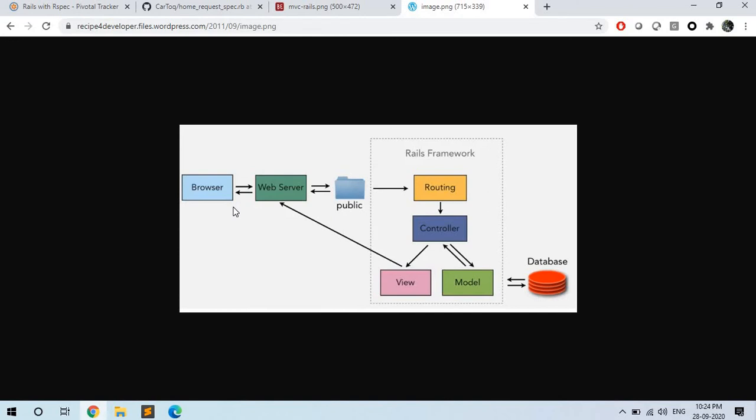So any assets, any CSS, any JavaScript, whatever your application, when it is compiled and it is ready, will be stored in the public directory. So if your request is for a public static image, it is rendered from the public directory and the web server handles that. If you have requested something else, let's say you have requested someone's blog, or you have requested to add someone as a friend, these things require some computation power. This is where Rails comes in. So as soon as the web server realizes that this path does not belong to the public directory, the web server forwards this request to the Rails framework, wherein the Rails routing kicks in.